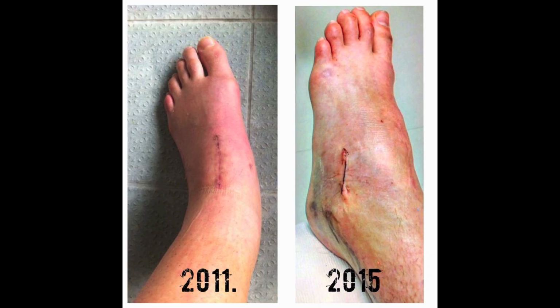And then in 2015, I unfortunately broke my ankle on the same leg again. So I had to go through a similar surgery again, to put 2 screws this time into my ankle joint. I actually spent 9 months in this bad boy. Not the most exciting of shoes, you can imagine. But it's something that I've had to deal with throughout my career.